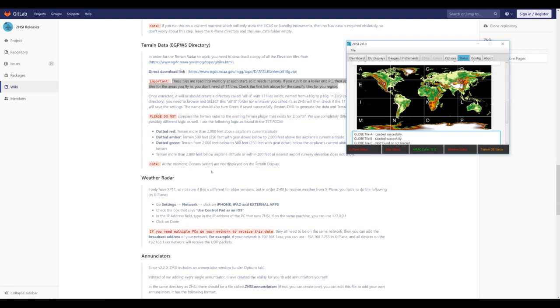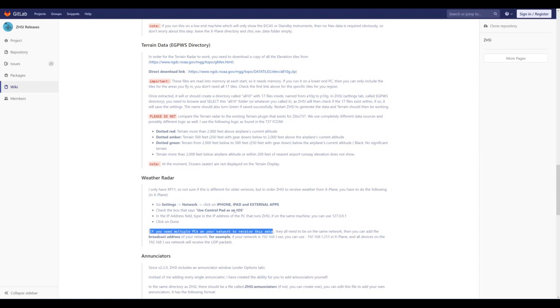Weather radar quickly. No one really had any problems with that, but I'll just quickly explain. If you run it on multiple PCs, so for example, you have one PC running the captain side, one PC running the FO side or first officer side, and you want both PCs on that network of yours to receive the UDP packets, then instead of just using one IP address under Explain, you can put in your broadcast address for your network.